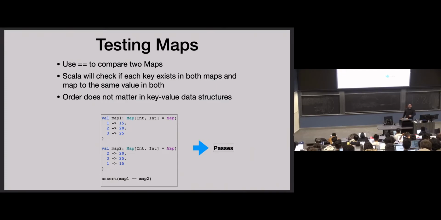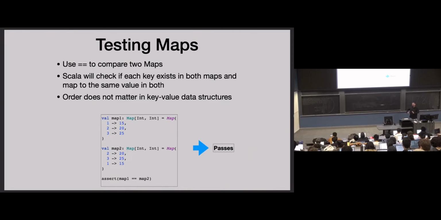If you're coming from Java, your instructor should have told you never use equal to compare strings. Always use dot equals. That's not the case in Scala. In Scala, you just use equal. Equal in Scala actually calls the dot equals method, so we don't have to worry about it. There's no actual reference equal in Scala. It always calls the equals method for that particular type. So if you're wondering why I'm not talking about that, if you have a Java background, that's why. If I was teaching this in Java, I would say don't use equal for strings, always use dot equals. It's just a difference between the 2 languages.